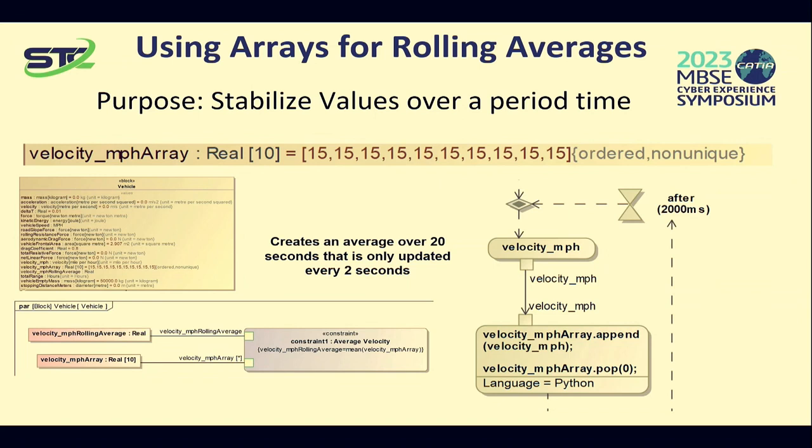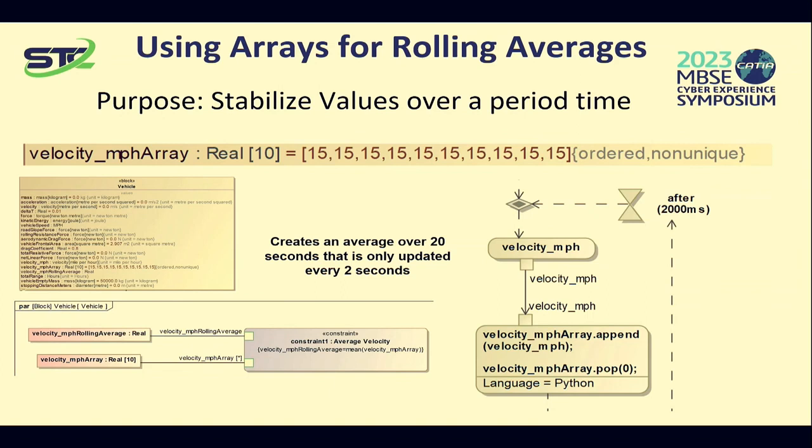We then add a value to the array, and we drop a value off the array. So we incorporate a new value every 2 seconds and drop the one that was the last trailing one at the back end of that array. And we used a little Python script to do that. Notice it says velocity in miles per hour dot append. That's a way you can tack onto an array with Python. So it uses that velocity value, appends it, and then it pops it. It's called a pop, and it pops that first value in the array.